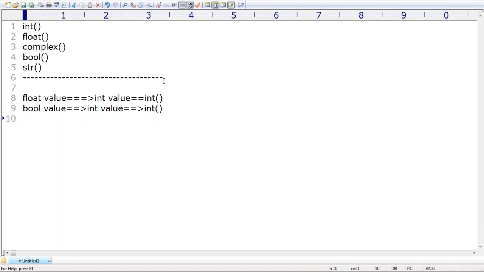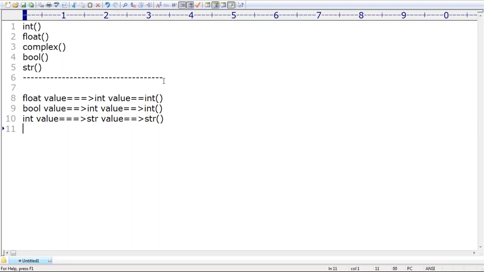Sir, similarly, I have an int value, sir. I want to convert this int value into a str value. Can you please tell which function I require to use, right? Sir, from other types to str, if you want to convert, then automatically which function we require to use? str. Remember this one, sir. This function is called the str function, right?